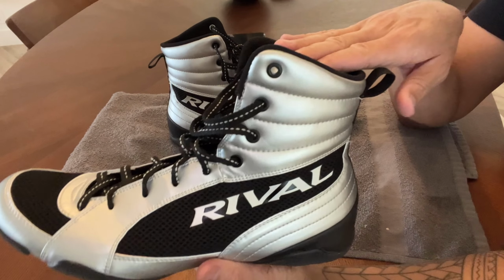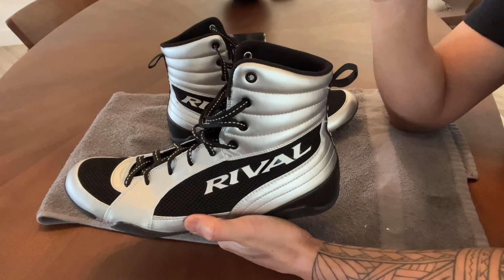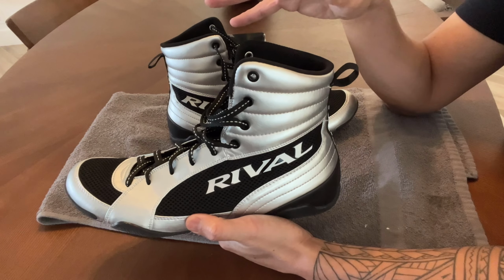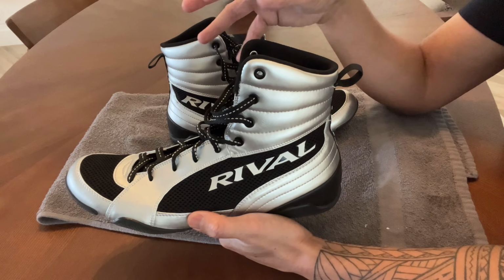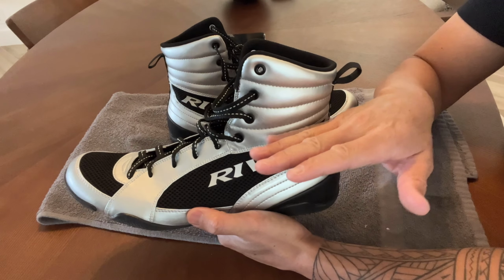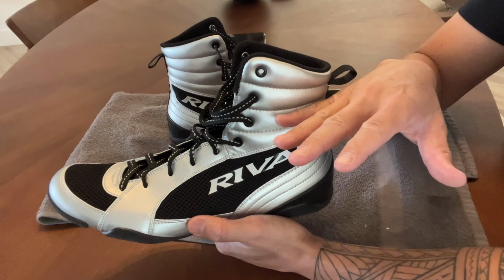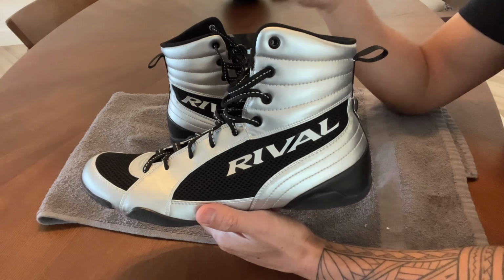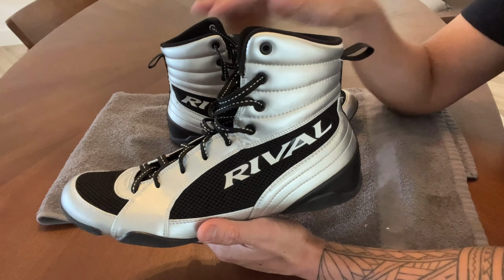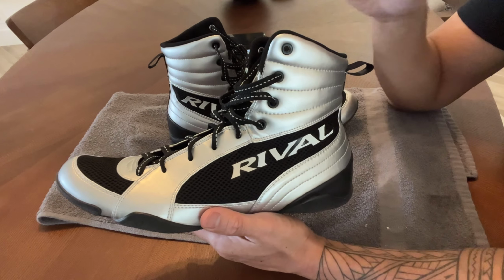This is a mid-top boxing shoe, which is my favorite height. I like the look of high tops, but for everyday use in training, they can be inconvenient lacing on and removing. I don't like the look of low tops, and generally speaking, they don't have as good ankle support as a mid or high top boxing boot does. And just aesthetically, I hate the way low tops look, especially if you're not wearing them with socks. They just look funny to me. So I do like mid top.